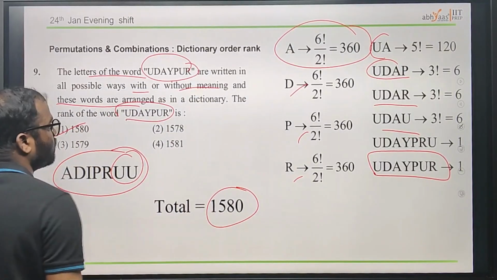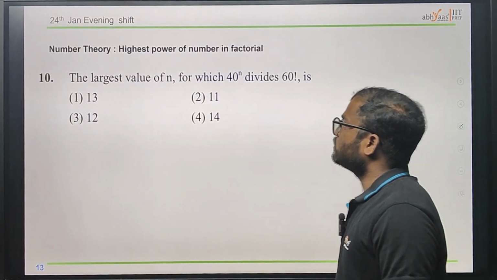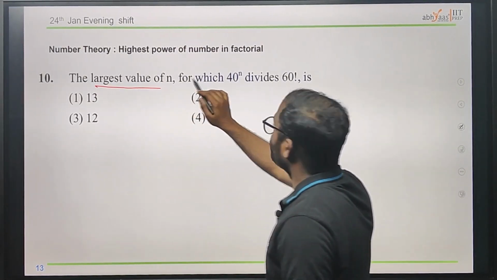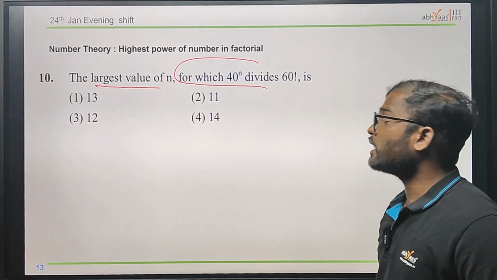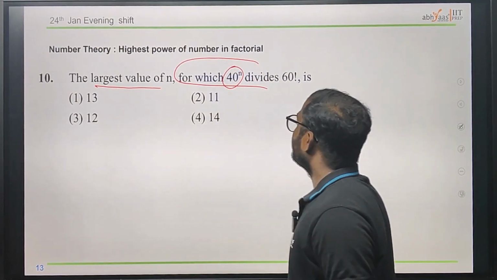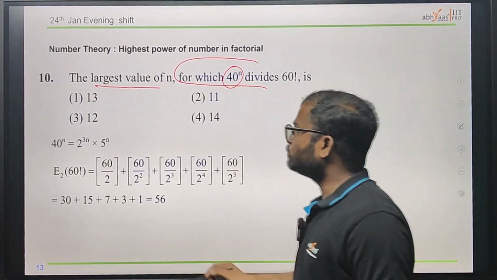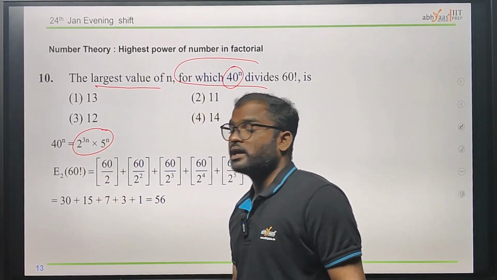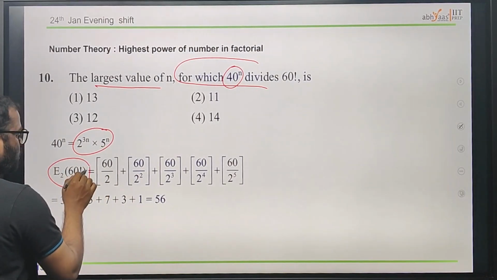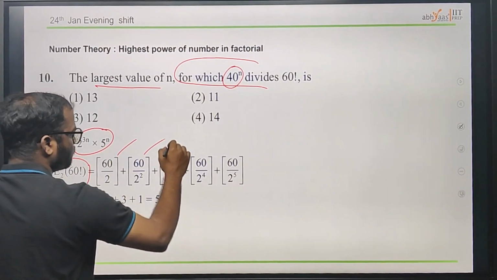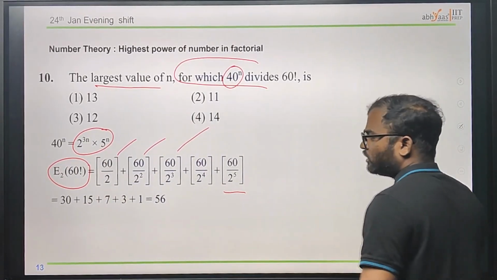It is a simple, straightforward question, you can solve this one. Now, on the basis of number theory, which is the largest value, by using exponents we can solve this one. Given 40 power n, since it is not in primes, we can make it into primes in order to divide 60 factorial. First making it into primes, which is 2 power 3n into 5 power n. And taking the exponents using the greatest integer function for 60 factorial, written like this, up to 60 by 2 power 5 we can divide. To get the answer.